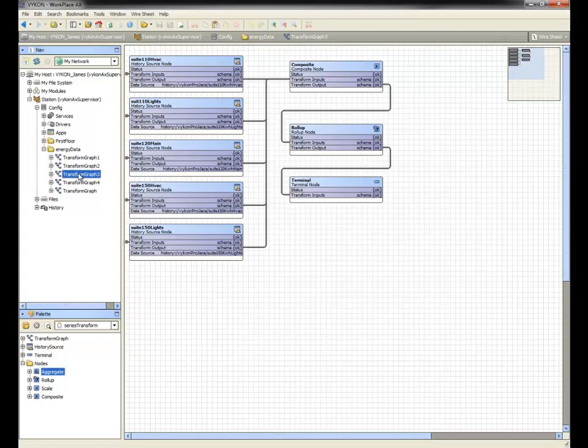The rollup node is very similar to the aggregate node in that it also uses functions to manipulate the raw data. It also provides the ability to roll up records in each source data set to visualize the data in less granular intervals than it was initially collected. The scale node manipulates the raw data values by simply multiplying the values by the configured scale factor.